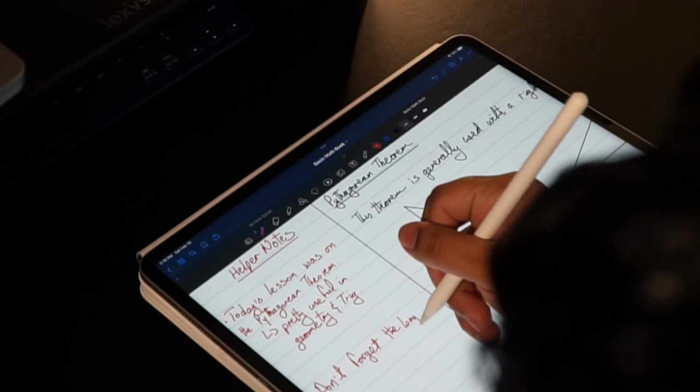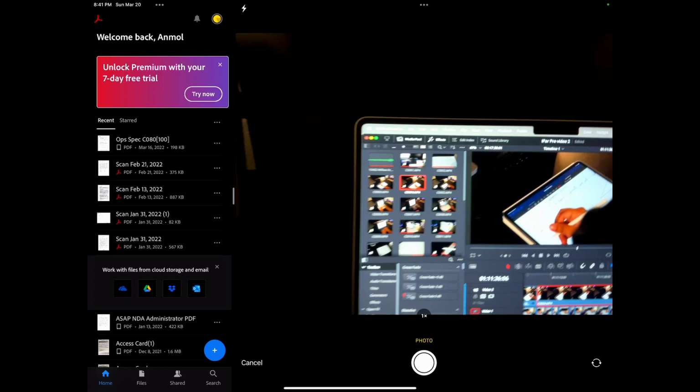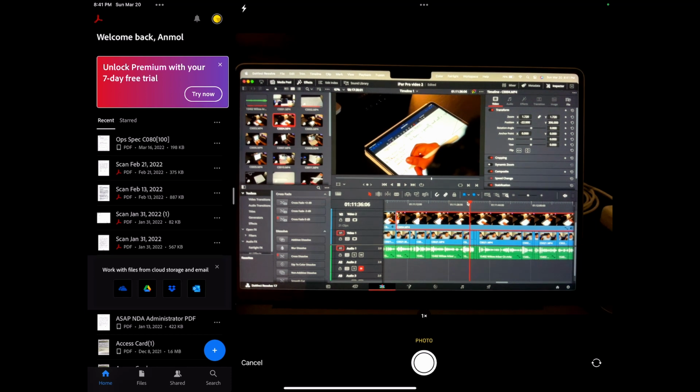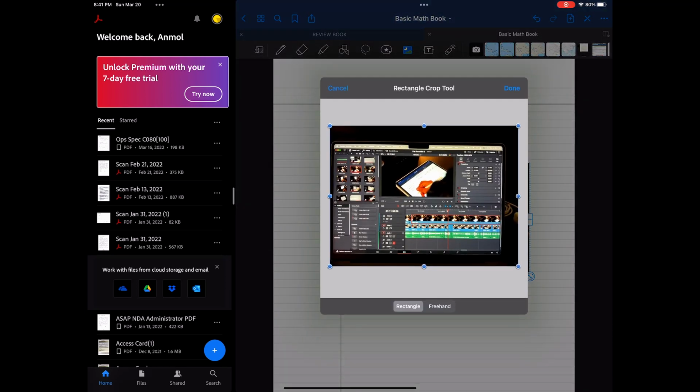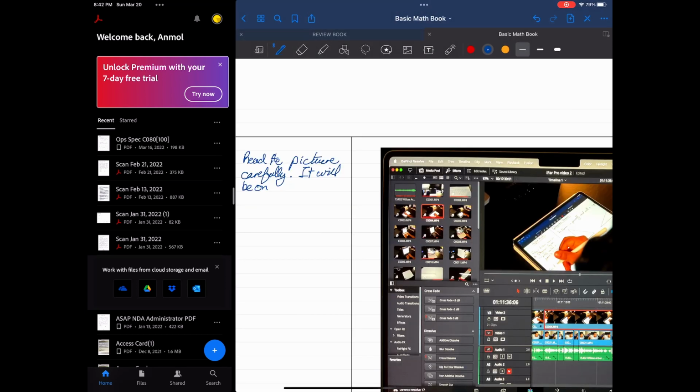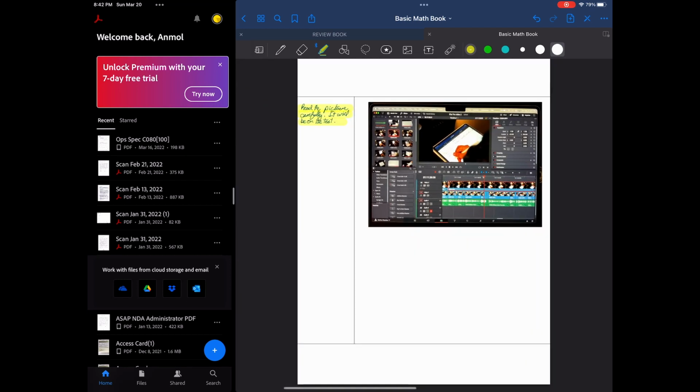Well, this is where the camera comes in, especially with the LiDAR sensor. Tap to focus. LiDAR is going to focus up super quick. Take your picture, crop it, put it into GoodNotes, and write any other secondary notes that you need to right underneath it. It is a breeze. Trust me on that. I used to do that with my Surface Book Gen 1 when I had it back in college when it was 2016, 17, roughly around there. And that worked, but I wish I had this because it would have made it even better.